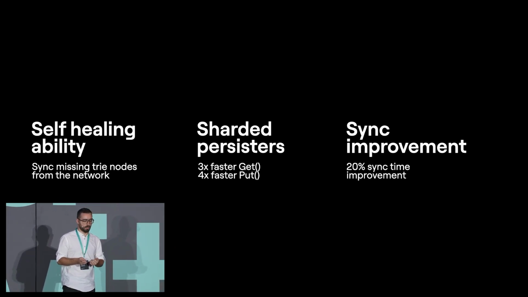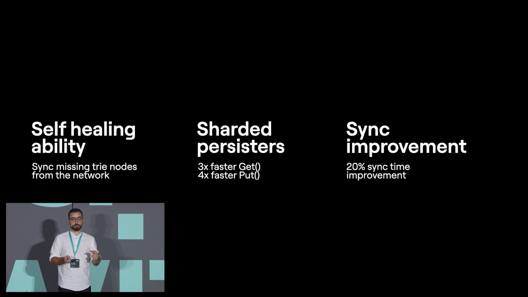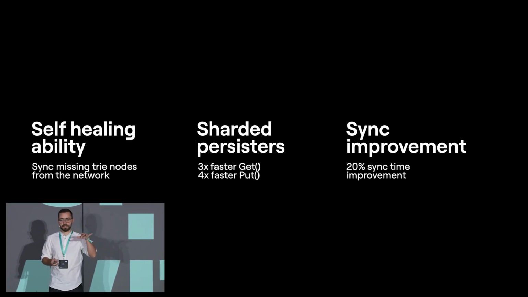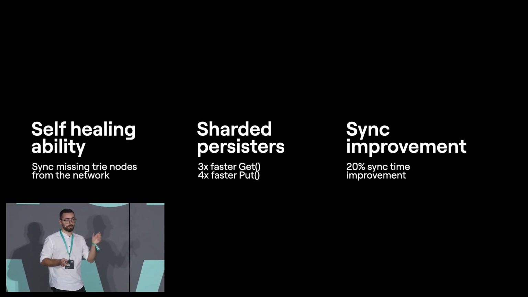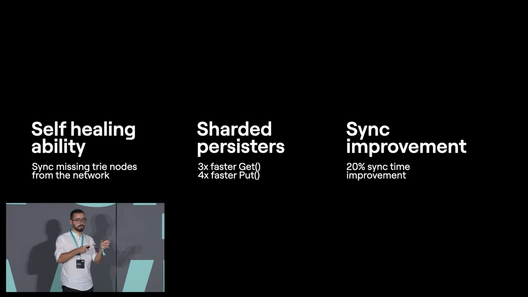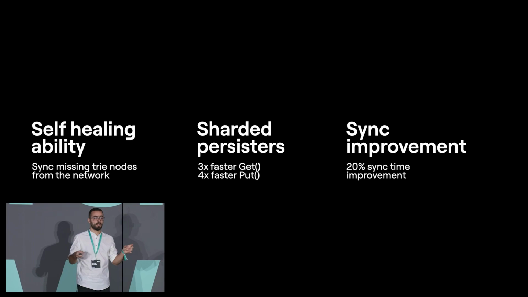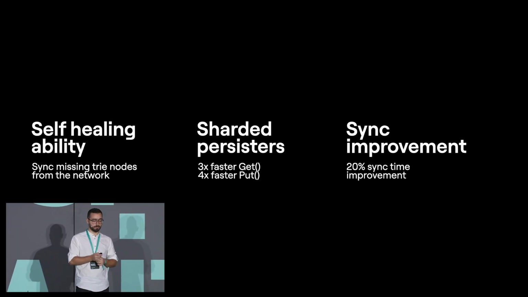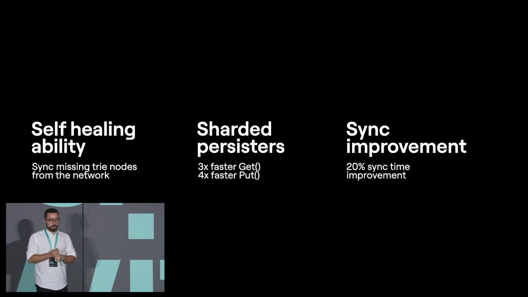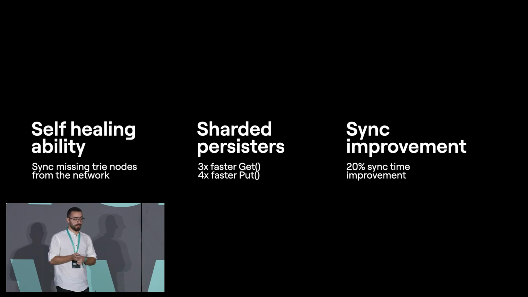And how we achieve this is by synchronizing data trees and the main tree in parallel. So you synchronize the main tree, you reach a leaf node, you unmarshal that leaf node, you see that it has a root hash, then it means it has a data tree. You can start syncing that data tree in parallel. And by doing this, we have a 20% sync improvement. These are the features that are coming in the next release.